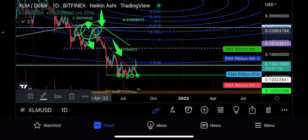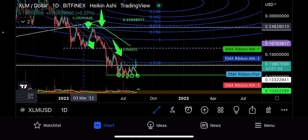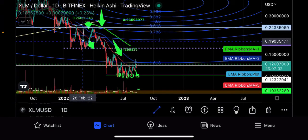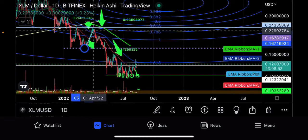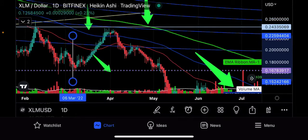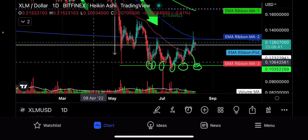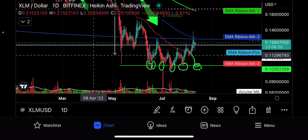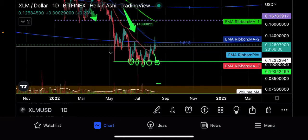And on the old supply zone from this long consolidation right here that formed a topping reversal pattern or a double top in the daily time frame. In basic technical analysis, you go from the top of the double top down to the neckline — which is the purple dotted line — and you go from the top to the bottom to the point of a breakout at the neckline to get your targeted move. That was down here at 11.25 cents, and it hit it beautifully on the first flush down, overshot it a little bit, but the buyers were stacked there, and then we formed our new lower support.